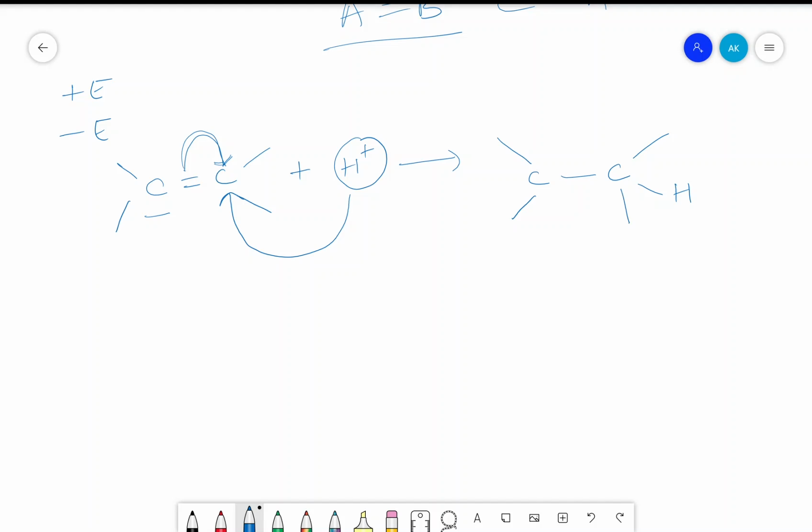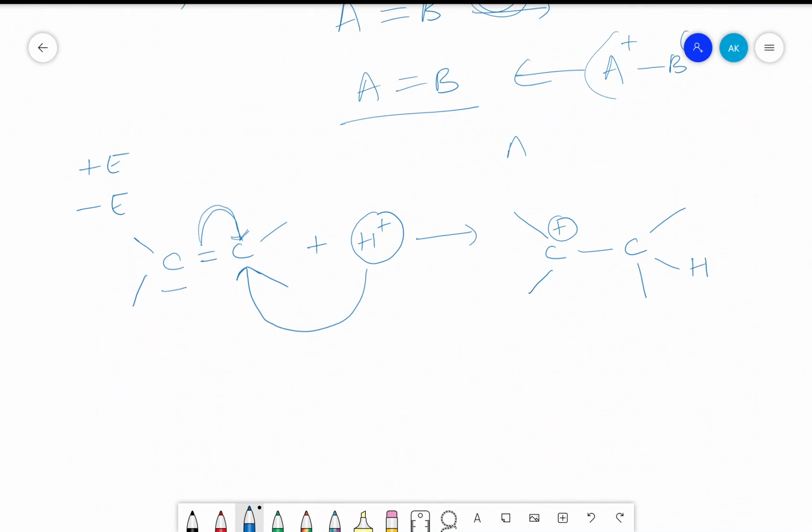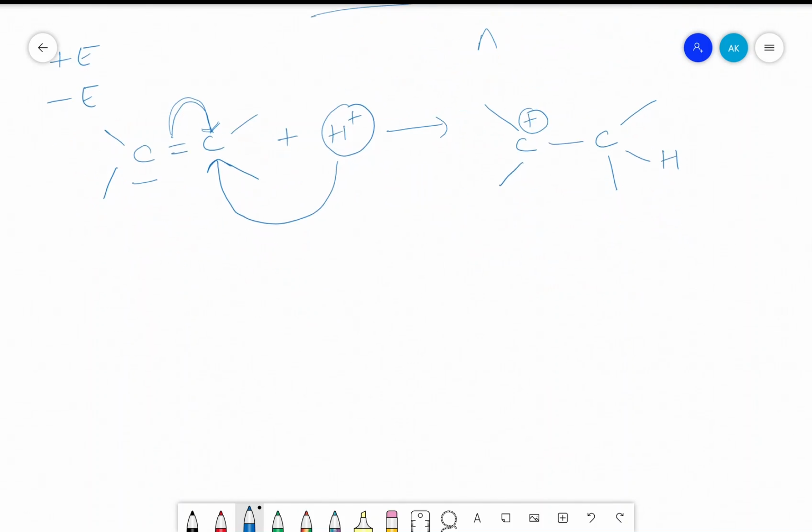And already one bond was there with carbon. So in that case, carbon will have a positive charge as we have represented in A, comma B, where it has a positive charge. So this positive charge attacking reagent goes and attacks that carbon which is getting the pi electrons. So here it is getting displaced. Your positive species is coming up and attacking here. So this particular effect is called plus E effect.